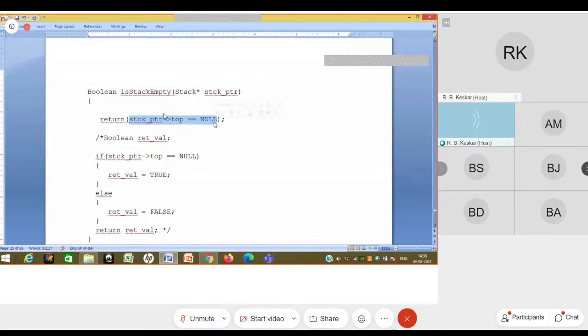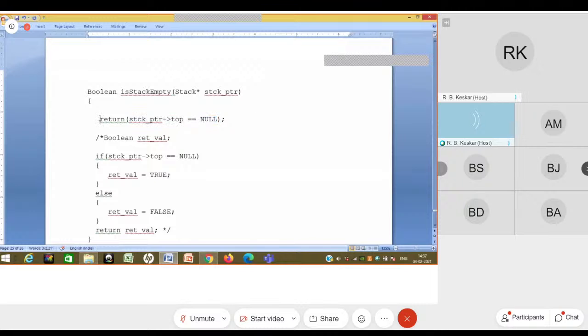Otherwise, even in other languages this is still fine, because what we are returning back essentially is the value of the condition. So typically in languages like Pascal or Java, this condition itself will return back what is called the true value. And if this condition is false, I mean, if stack ptr arrow top equal to null is not correct, then it will return back 0, which is false basically. So 0 and 1 will be returned back in a language like C, but in other languages it will actually return back false and true. This is a one single line implementation of this function.